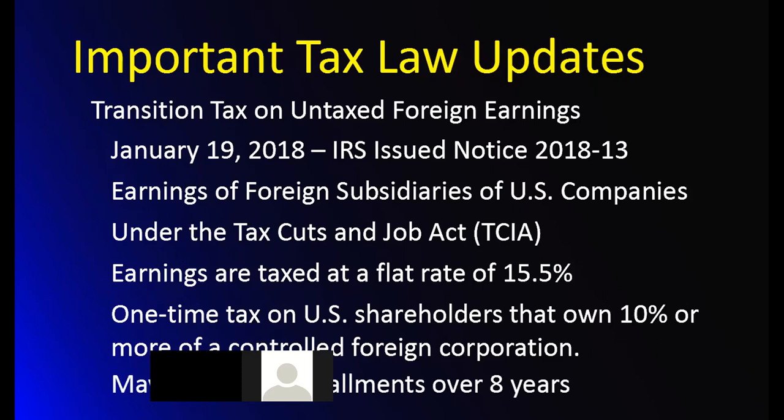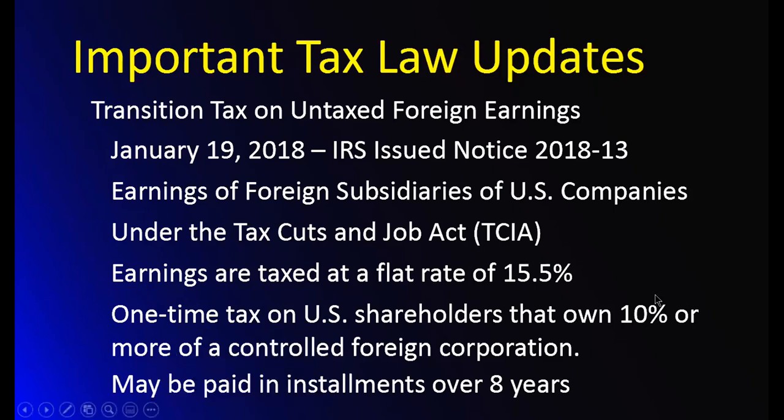Now, they did give them an out because who knows how much it is. It can actually be paid over a period of 8 years. So they could make installment payments if they owed so much. They did give them that break. But some of these were millions and millions of dollars in profits that these corporate owners had. So that is an important law update you should know. Note it somewhere, as it probably won't affect any of our customers, because I don't know of any of our customers who own Fortune 500 companies, but it may be possible. If they are, great, because we usually don't do corporate taxes like that. But this very well could be on the test.